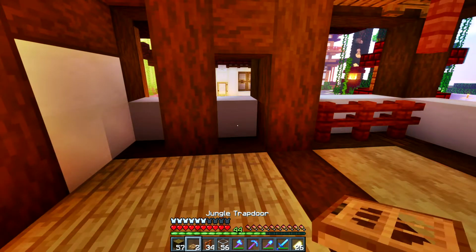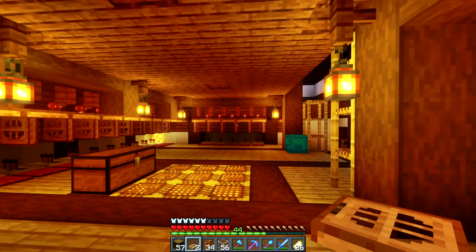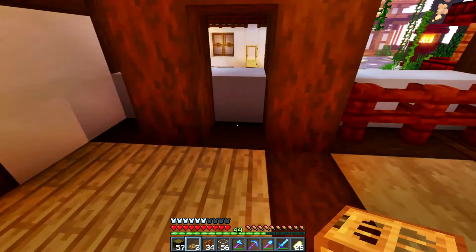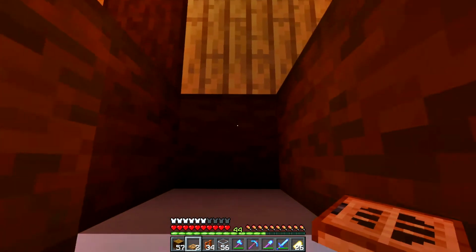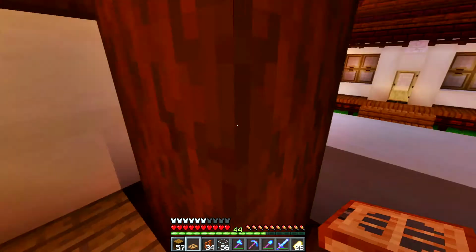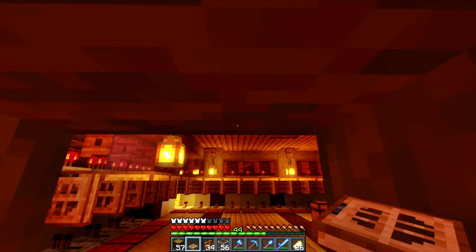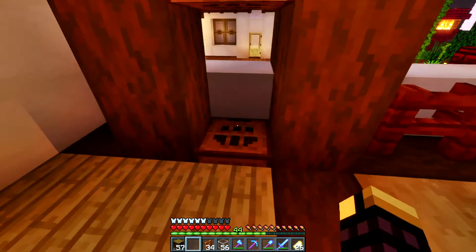Alright, now this guy... I mean, we could stick to jungle doors since we've been using them all the way around. Yeah, why not? Why freaking not? I want you right there. That's perfect. And I want one right there. But those are my last 2. Oh, that's great.